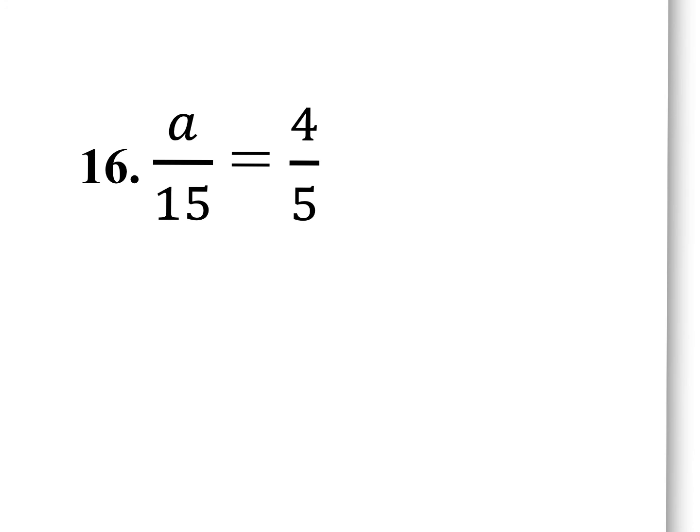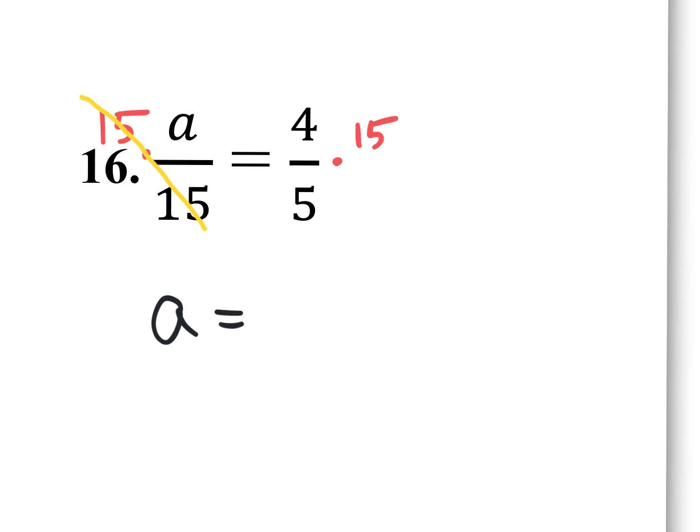Left side. How could I get rid of this part of the fraction, which is really A divided by 15? Multiply by 15. So I'm going to put a dot, I'm going to put a big 15 up here, and what I do to one side, I do to the other side. And it's important that we put that times 15 up there in the numerator position. Why? Because 15 up on top divided by 15 on the bottom, it becomes 1. And there's my goal to get A by itself, 1A, equals, but what does this equal over here?